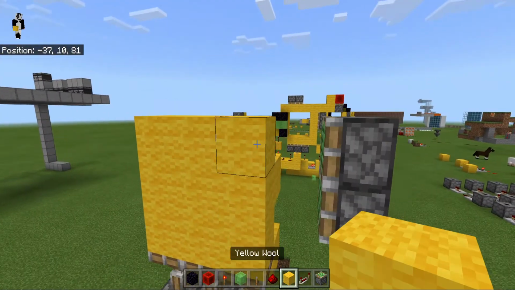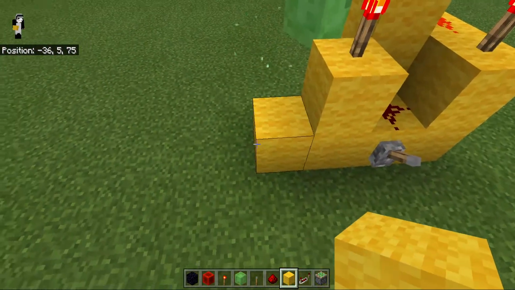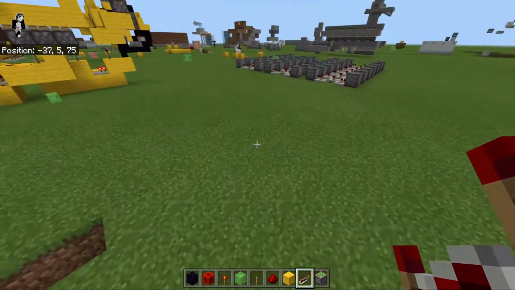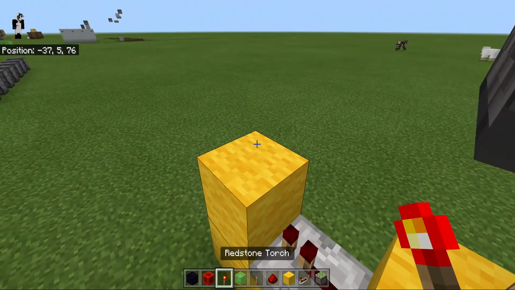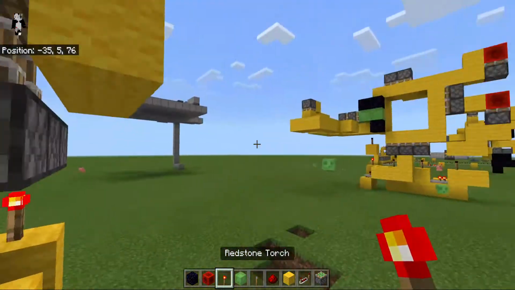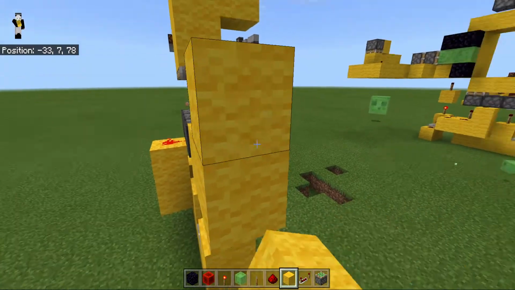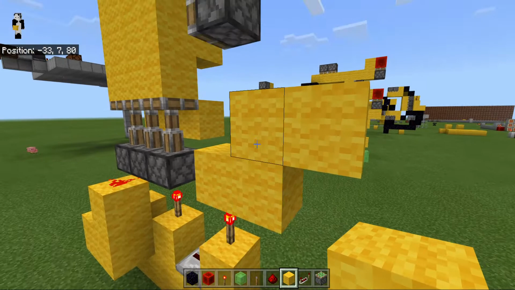So what we're going to do then is have a block and then go up again. Then you're going to have a repeater, I think. Yep, you're going to have a repeater, and then a redstone torch. Then on that redstone torch you're going to have a block on top of it, and it's going to make a shape that looks a bit like a staircase.